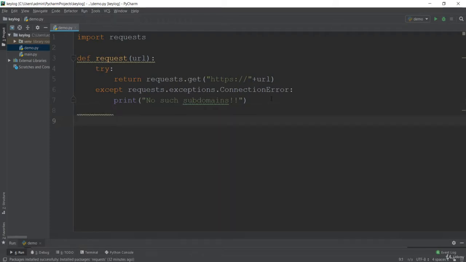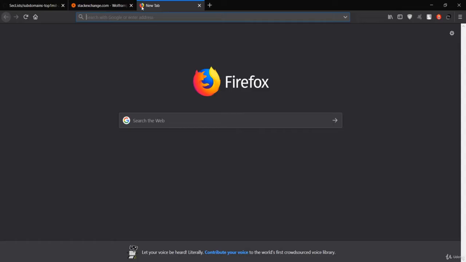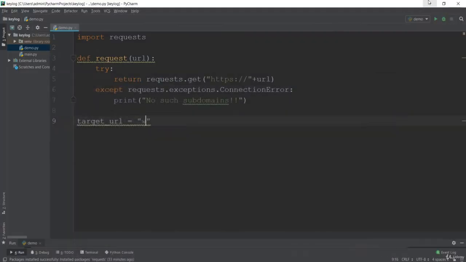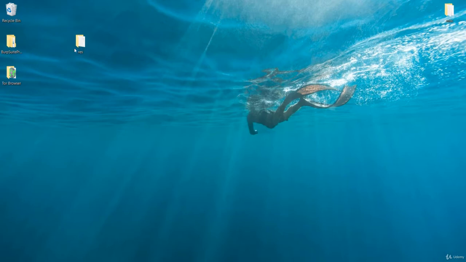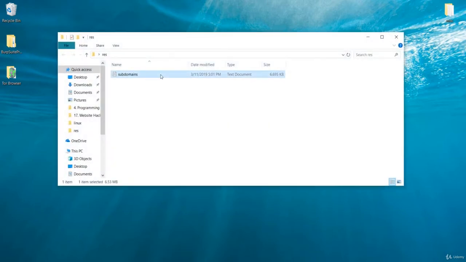Let's go over here and make our target URL. So this will be our target URL. First of all, let me just test some of the test websites. So instead of just going for the main website, we can simply do something like google.com. So we can test this URL, so we can see if this contains many subdomains or not. To do that, we now have this list. So let me just go over here. I have added it in the resource section, and you can just check this out.